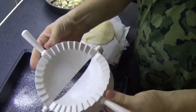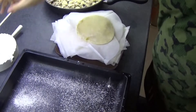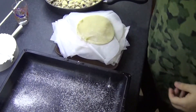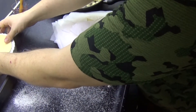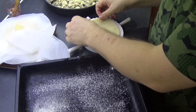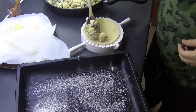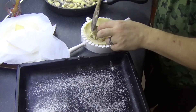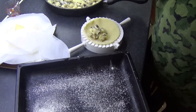Now I've got this little contraption — I've never used it before, but obviously you put your pastry in, you put your food in it, and boop! I'm going to give that a go. Now you can use egg to stick these; I just use water and it's served me well, so I'm not going to change my ways. I've got a baking tray here ready, lightly dusted with flour. Take a bit of the mixture — not too much. Over-packing them just doesn't work; you think it's going to be nicer, it just doesn't. They spill out everywhere and they're not nice at all.